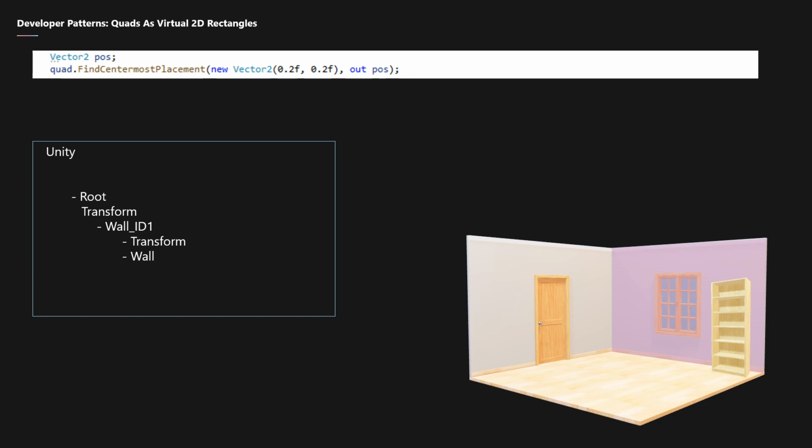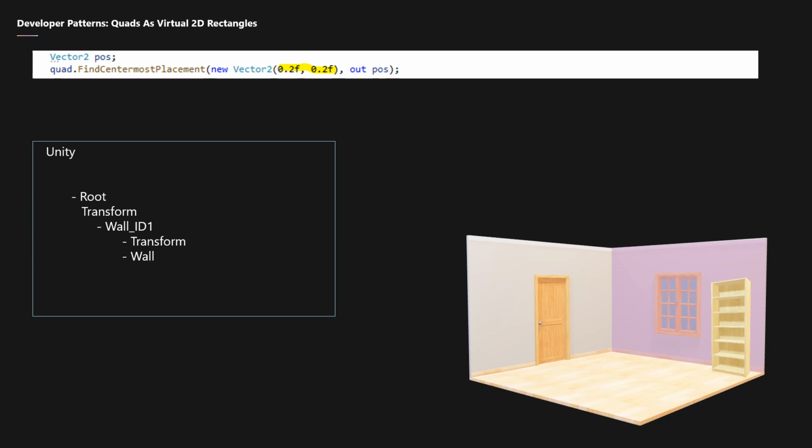So luckily, if you want to do placement, you can use a function that we've provided called FindCentermostPlacement. And it does exactly that. It'll find the XY location to put your hologram so that it is in a good spot. Now, in this case, this is not going to be the center of your quad. Because again, in the center of my quad here, I have a window, so that's not very valid. So we'll see what happens. I call this FindCentermostPlacement function, and I pass in here 0.2. This is the extent of my object.